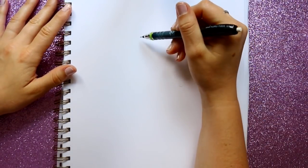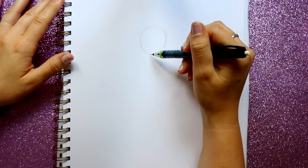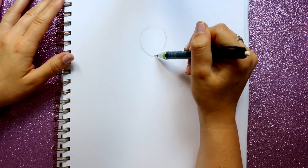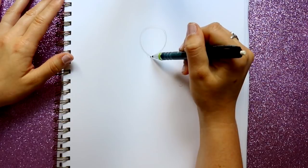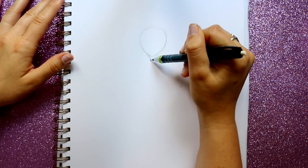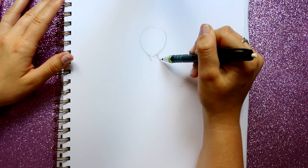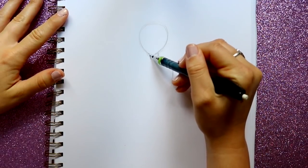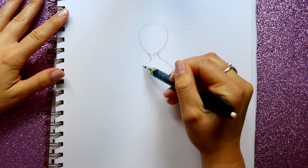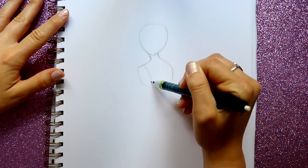Since the third movie is coming out, let's go ahead and draw Drac's daughter Mavis. We're going to do a full body sketch, so I'm going to lay out where her body has to go. It's pretty easy — doodle the head up here, bring her chin a little bit more over, she has a really interesting facial feature structure. Then we're gonna bring down the neck and go down this way, bringing both sides down and rounding outwards. Then I'm going to swoop down and make a circle here for her arm.